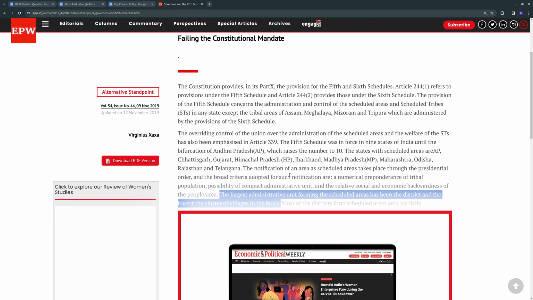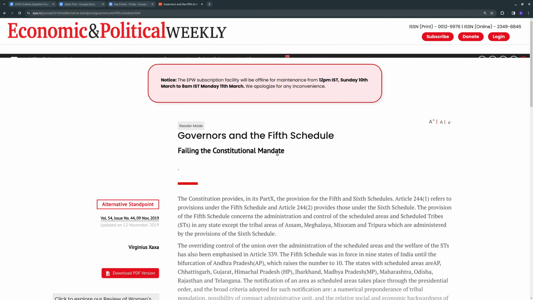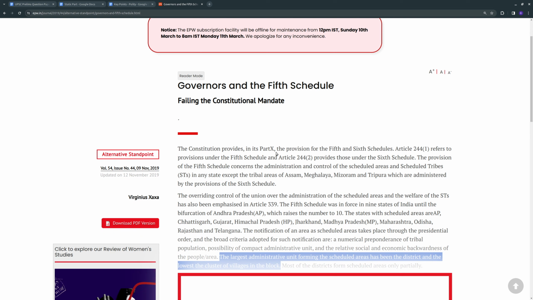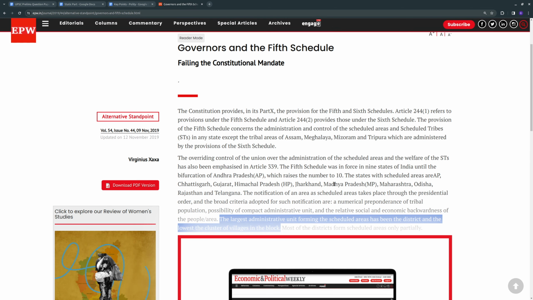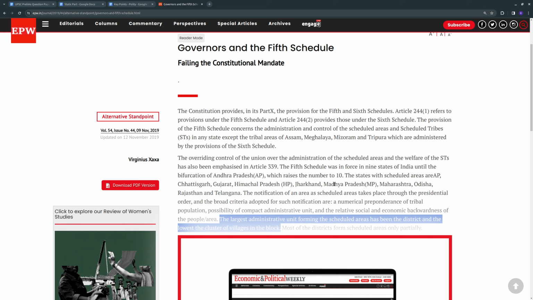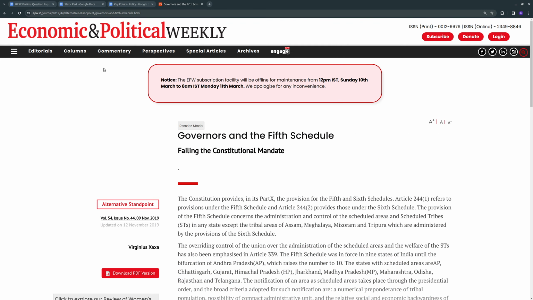That's the reason I included this source in that document. It appeared in 2019. There is no point in saying that in 2019 there was an article in which this exact statement came. I just wanted to introduce EPW.